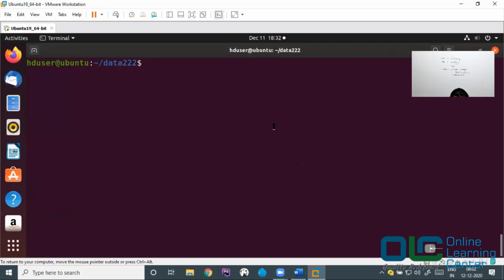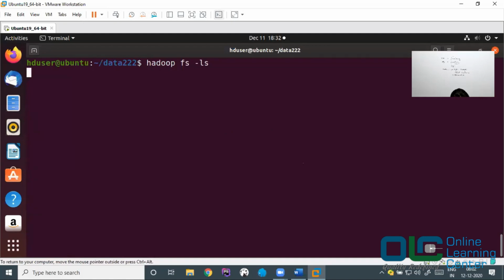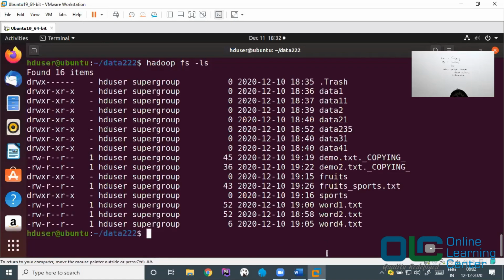So we want to change the replication factor of a file, right? So let me do it again first. Let me show you what is the replication factor of something. Okay, so see, this word4.txt has a replication factor of 1. And remember one thing, the directory will not have any replication factor. So whatever you are seeing here under hyphen, they are all directories. And wherever you are seeing 1, they are all files. So the default replication factor in my cluster, because it is a single node cluster, is basically 1, right?